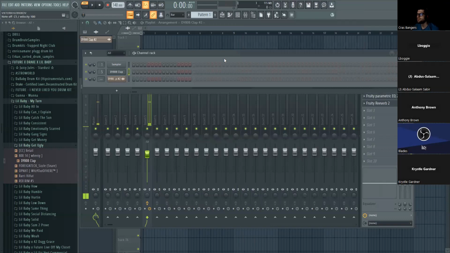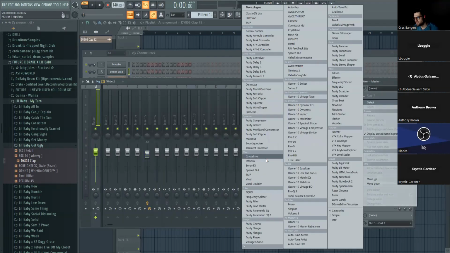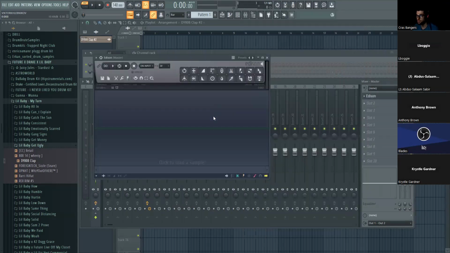And then let's say we have a little bit different clap, right? So let's say you want to save it. How are you going to save this? What I usually do, I open Edison, or you can open any other recording software in your DAW, or whatever your mic is going to gather. But I usually use the program that I'm making the sounds in, right? So I'm going to use this, and I'll just turn on recording and hit that clap.